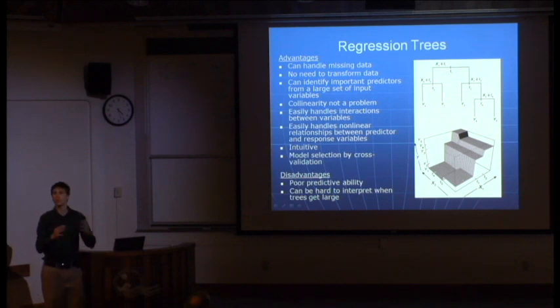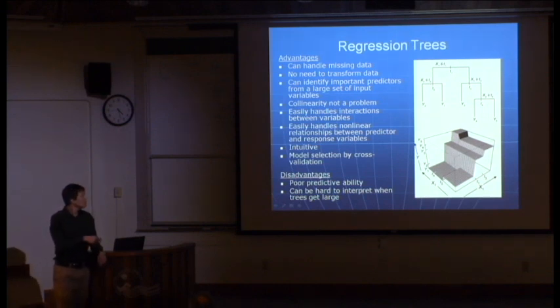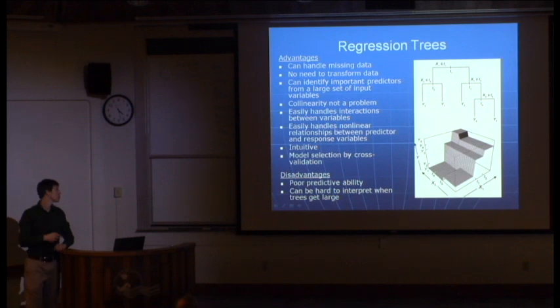And so what you're doing is basically saying that the predictor variable in this kind of variable space is more similar to itself than it is to the predictor variable in the other areas. So you're just dividing the area up. And it's easy to visualize in two dimensions. Of course, we can't really visualize it in three or four dimensions, but the method can handle many, many variables. Okay, so it's great in many ways. It's got some shortcomings.